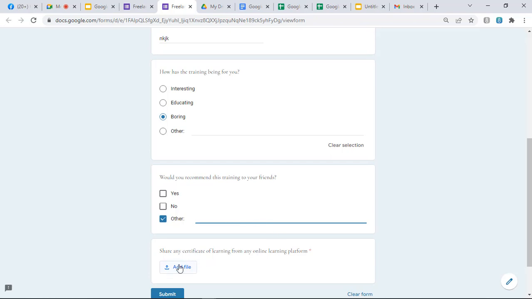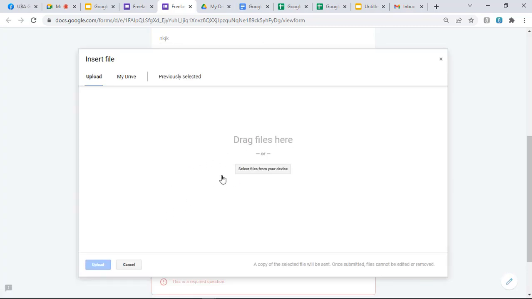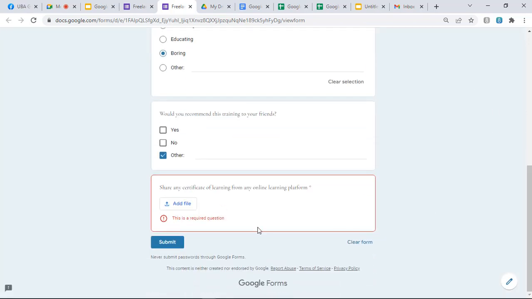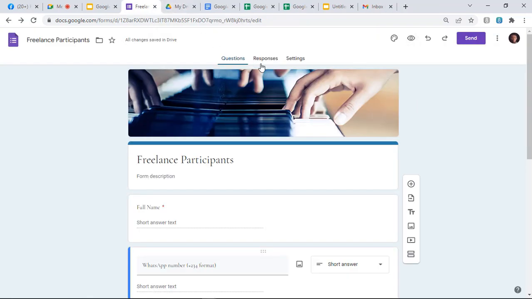Okay, you want to upload a file, you can add file to call up your computer or your laptop so that you can upload your file the way it is. All right, and then when you're done, you can click on submit. Is that understood? So that is that for forms.